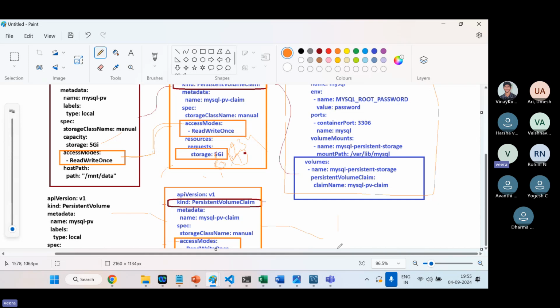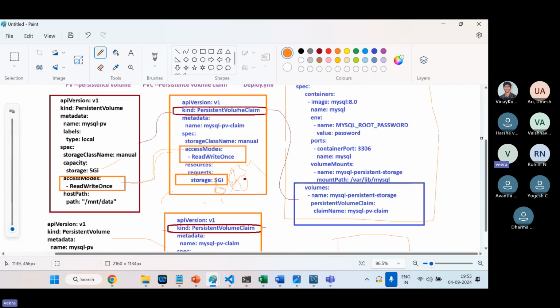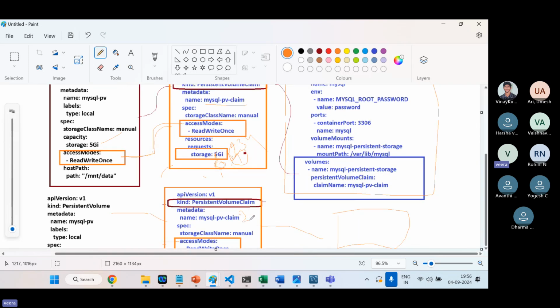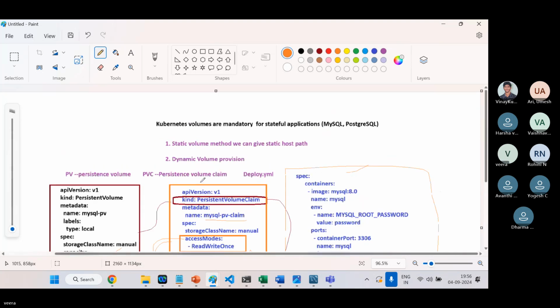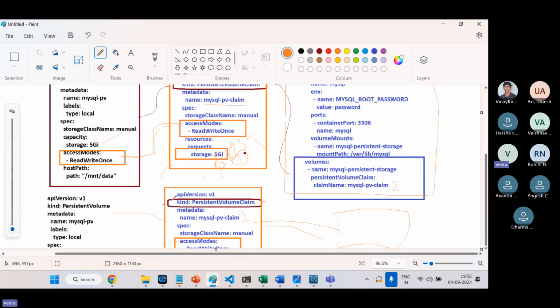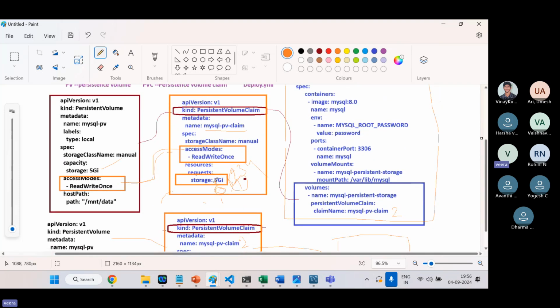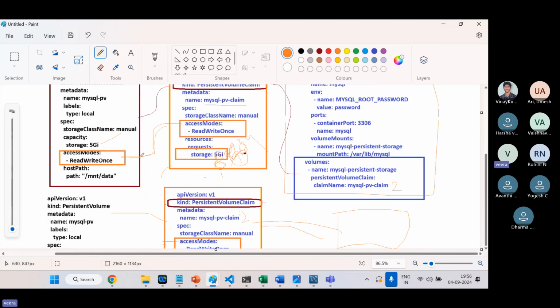And the PVC we can call in the deployment.yaml. So this PVC name is persistent volume claim, the name is MySQL PV claim. Here you can write MySQL volume PV claim for a different volume. So you can use it in the deployment.yaml like this. No conflicts will come. Clear this concept, the conflicts concept, we are calling only by access modes. And again, one more thing, for example, if you give 50 GB in your PVC, the Kubernetes controller will verify whether any PV of 50 GB is there. If it is not there, it will not create it.